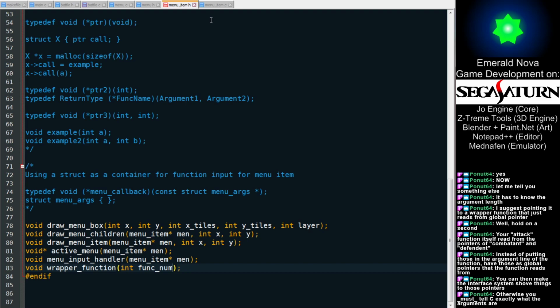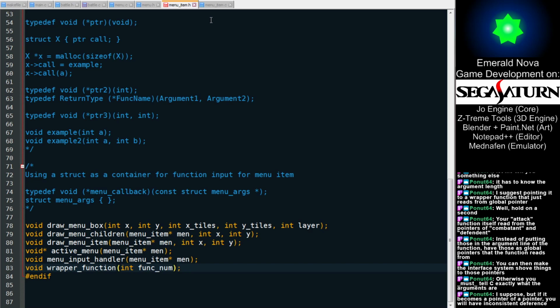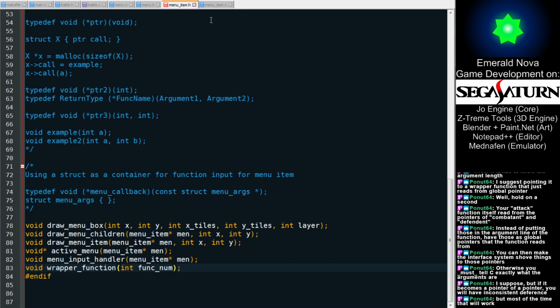But here's the thing, why can't I store them as generic pointers and just give it whatever I want? That's what I want to do. I want to be able to give it a generic list of pointers. Because then you can always cast it to what you need to cast it to, right? Okay, but here's the thing. If I have a wrapper function, what even is the point? Because first off, the menu needs to be able to know what pointers to set.